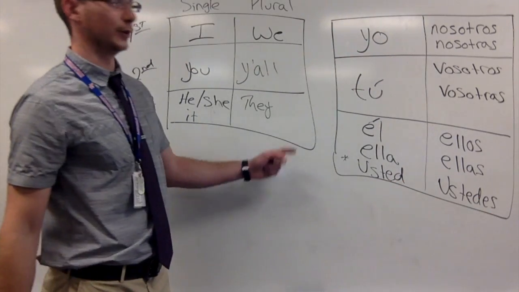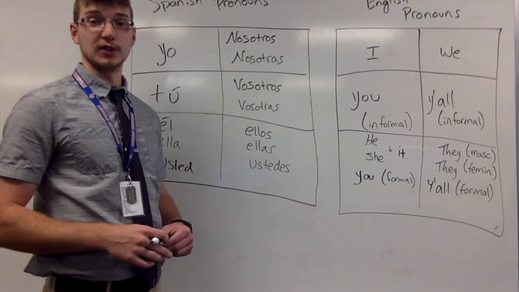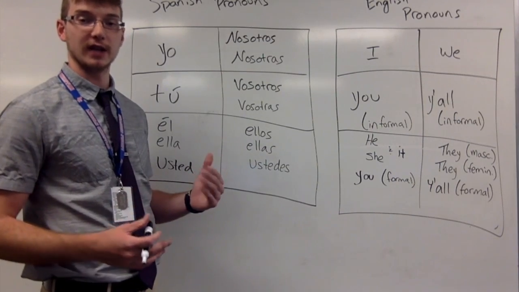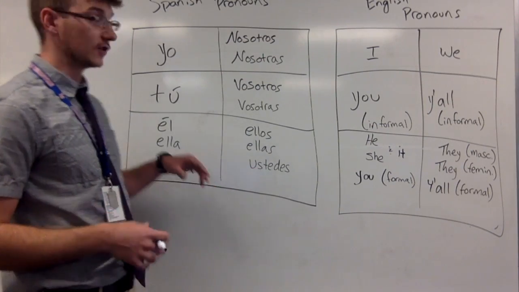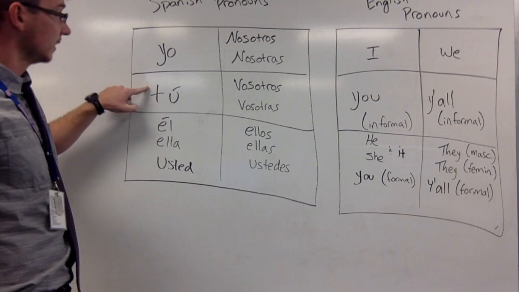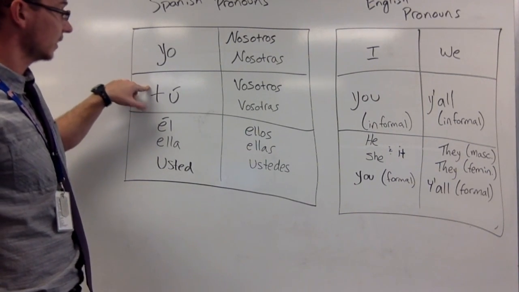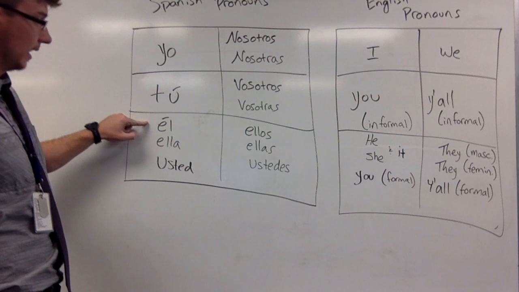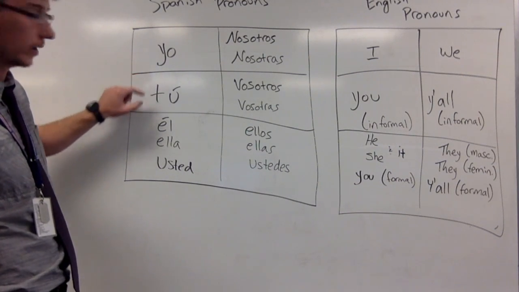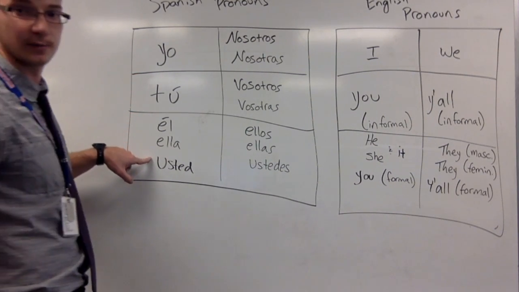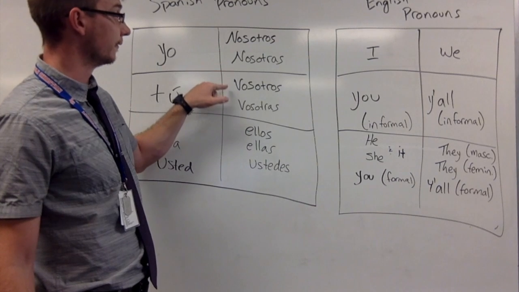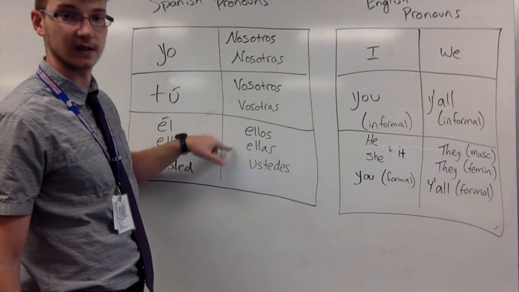Okay. Now, those are your Spanish pronouns. Okay, now let's continue on. We've got our Spanish pronouns, we've got our English pronouns. Just sort of rewrote them so that it's a little clearer as to what each Spanish pronoun means. So, Spanish pronouns, let's review. Pronunciation for this one is yo. Go and say that. Yo. Next one is tú. That's the you informal, and we'll talk about that in a moment. Él, ella, and usted. So we got yo, tú, él, ella, and usted, all as part of single Spanish pronouns. Now, the plural ones, nosotros, vosotros, ellos, ellas, and ustedes.